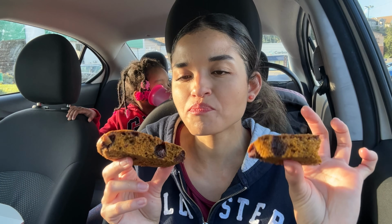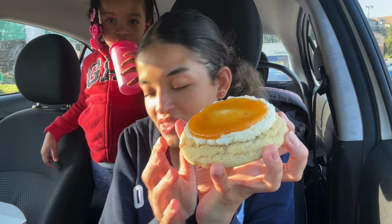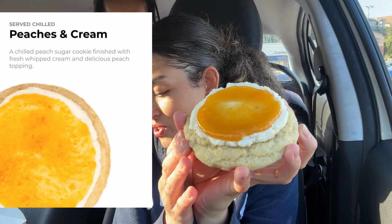The cookie, even though it's probably something you could eat in one sitting, is actually kind of dense. So it kind of reminds me of a combination of a muffin and a scone. It's denser than a muffin, but lighter than a scone. But I mean, it's pretty decent. I probably would give this like a 7 out of 10 because it's good, but the chocolate part's throwing me off. So next up, this is the one Bree wants to try. So we're gonna try this one next.